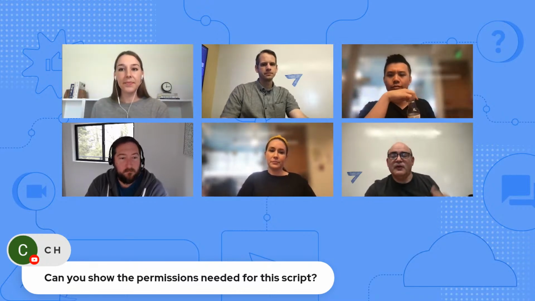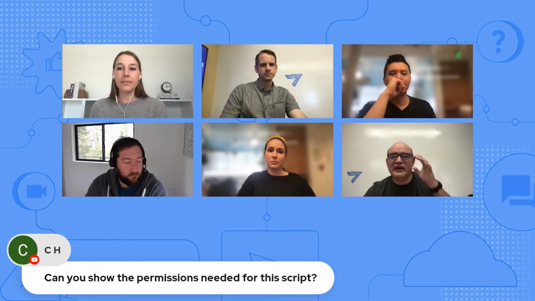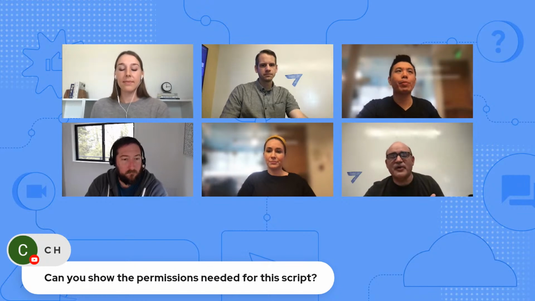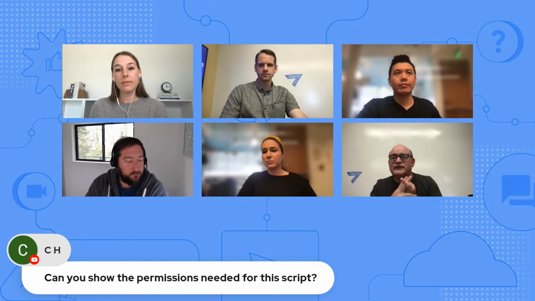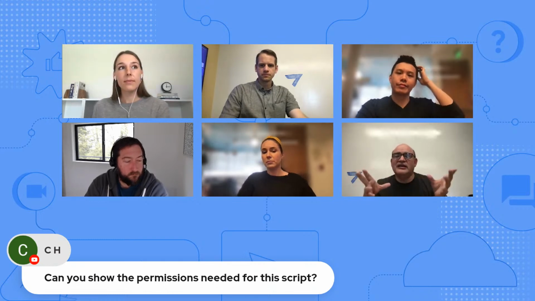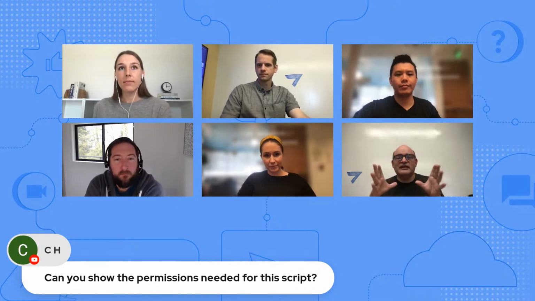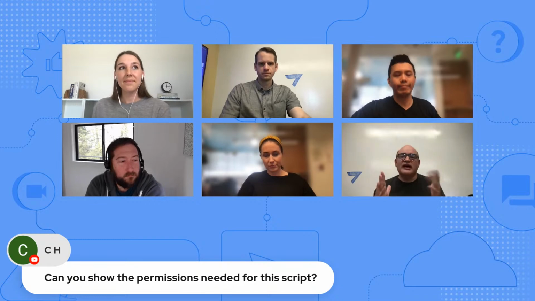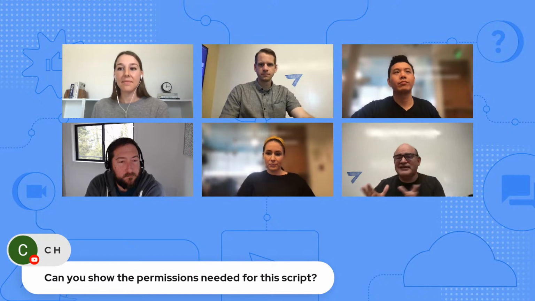Yeah, I mean, typically when you're working with AppScript and you're accessing different services, you will get an authorization screen. I didn't have one pop up for me because I'd already gone through and saved it. But for example, if I had a simple AppScript code that was going to call a particular service, say send an email, and I hit save, and then it gets executed, I will get that typical Workspace authorization dialog that says, yes, this application will be executing as you, and it can send an email on your behalf. So that's essentially the permissions that you would go through for that. Otherwise, it's just AppScript, if you're familiar with AppScript.